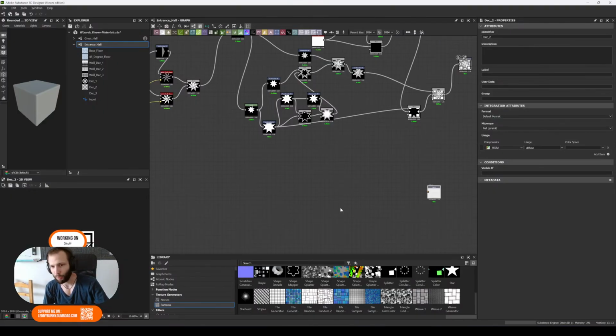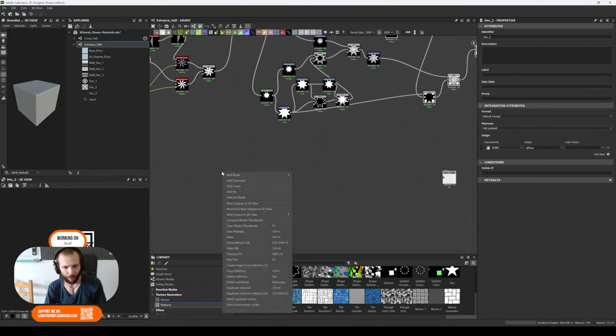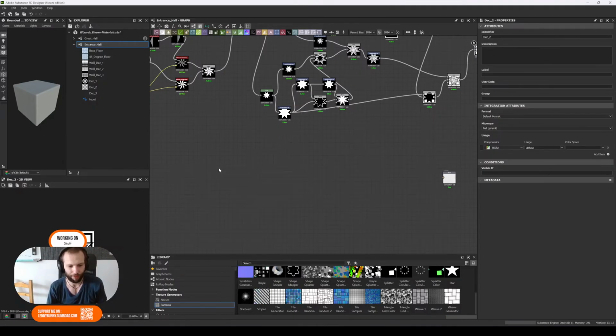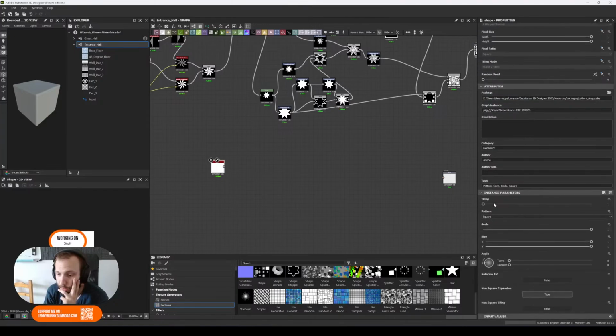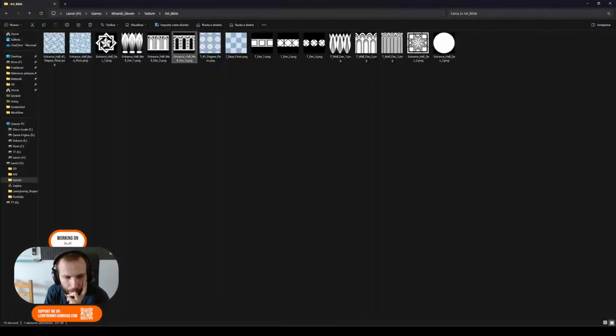Because at the end of the day, we'll use always the same 6 nodes. Okay, let's start. Shape. Disk. And we put it here. And now this is the decoration.